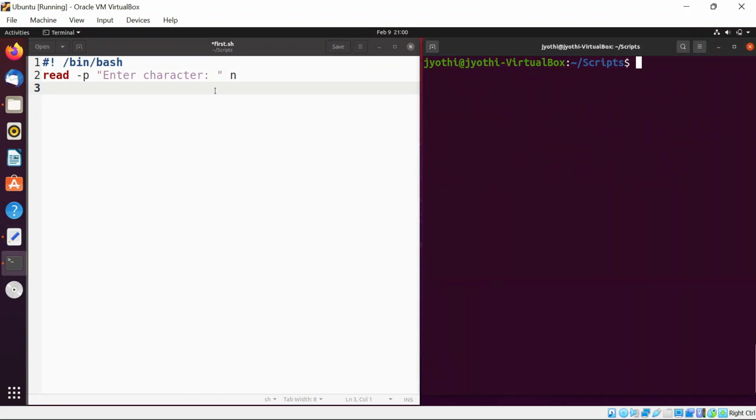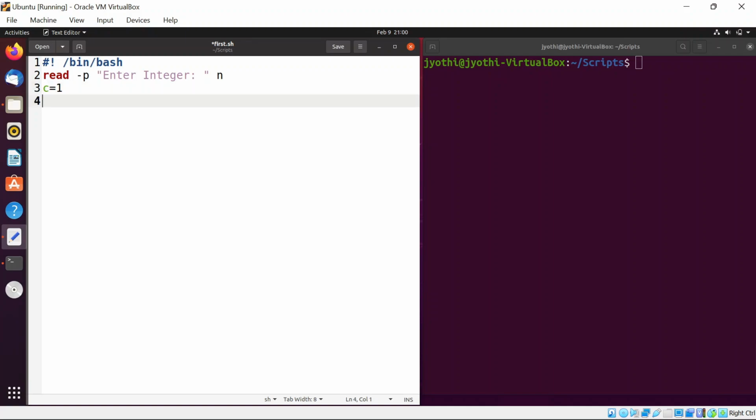Now I'll ask the user to enter an integer, and up to that integer I want to display the values. For that it's very simple. Let me take one count variable equal to 0, because I need to start from 1 up to n.